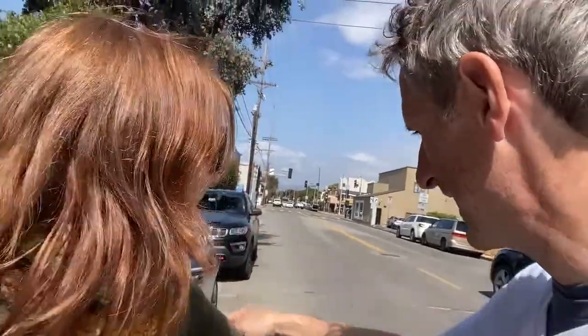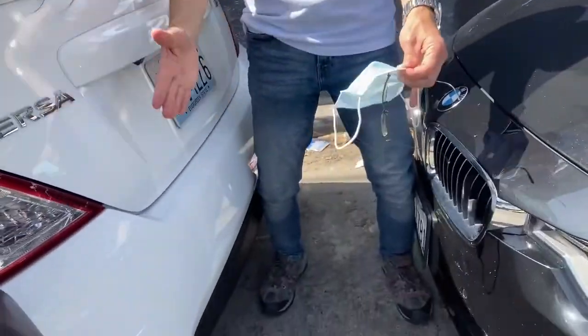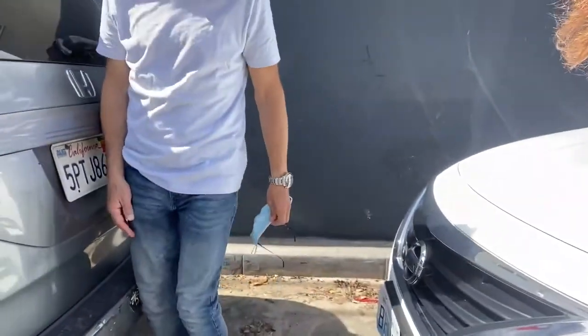Amazing parking job. I can't believe you got into this space — this much space between this car and the other Luma on the front. Not much. That would have taken me like hours to get in here probably. But the thing that amazes me is that you know geometry and physics and angles — that's what parallel parking a car is. It's all about angles, getting the car in, turning it at the precise angle. How long have you been parking cars in L.A.? 26 years.